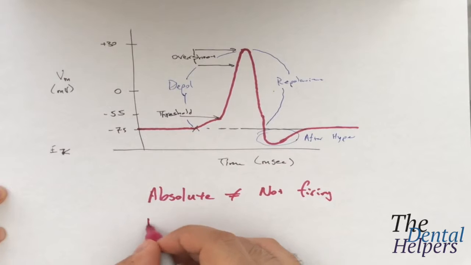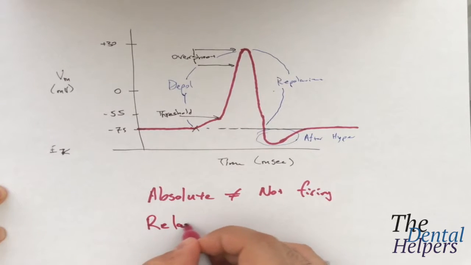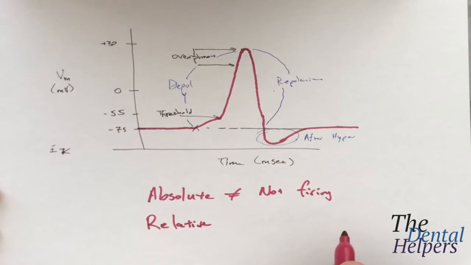Now, relative refractory, on the other hand, if things are relative, that means that they're close enough. So with relative, it's allowing that we can fire again, but we have to have a high enough stimulus to allow that firing to occur. So just keep in mind the difference between absolute versus relative: if you have a high enough stimulus, you can allow for firing to occur a second time. Absolute means that we cannot until everything returns back to normal.